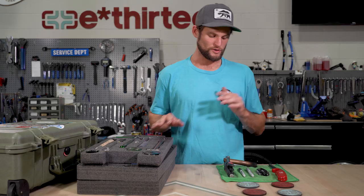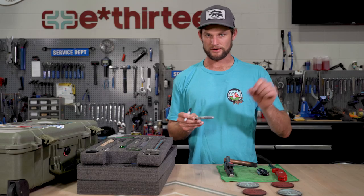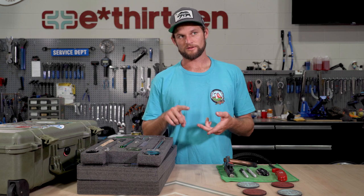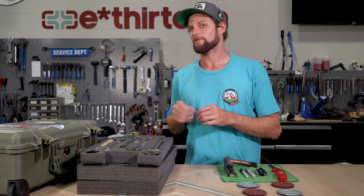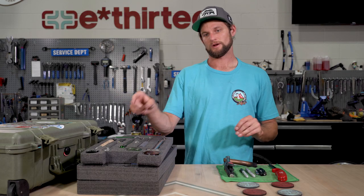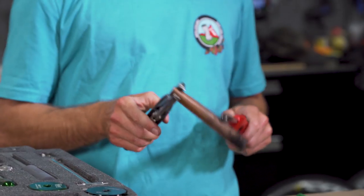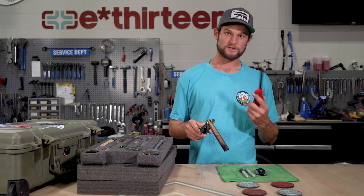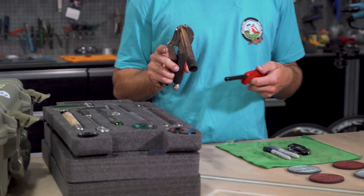We put each tool on top of the foam and use a regular Sharpie - a black and a silver. The black is more subtle; the silver pops loud but you want to make sure you cut it all the way out. I also used a long nose marker and a deep exacto knife - that helps for taller tools. I also used a standard box cutter. You trace the tool out, cut around it. After that, think about where you're gonna grab the tool. I cut everything out first, then put finger holes where I'd naturally grab each tool. For finger holes I either did a long strip or used a piece of copper pipe with channel locks and a blowtorch to burn holes into the foam. Go this route and make sure you're in a well-vented area - use a fan, don't inhale plastic fumes.